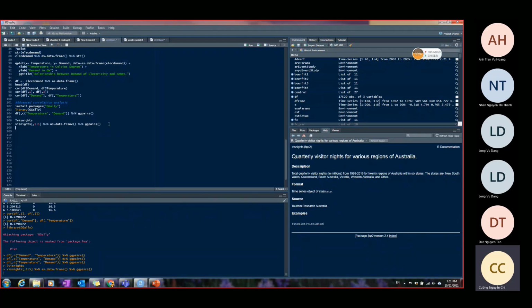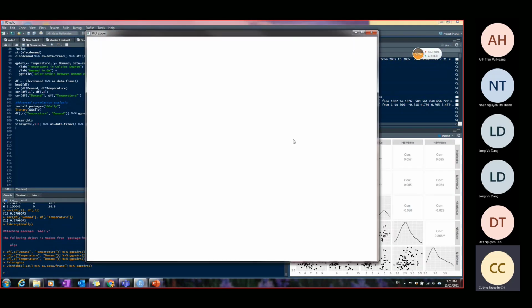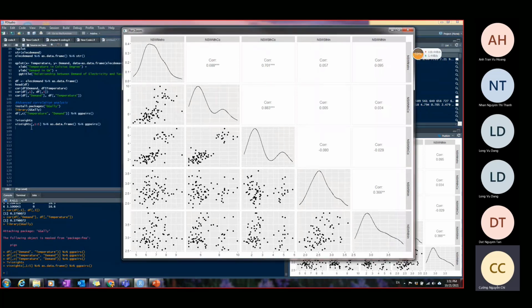I don't want to just do it very fast. In this way, they generate it for the different variables. For the visitor numbers, I select from the first variable to the last variable, and you can see they all have 5 different variables over here, and they generate a much better visualization effect. If you want to report and make something fancy about the correlation, I'd recommend you use the ggpairs function. They are really good. Okay, any question about this part?